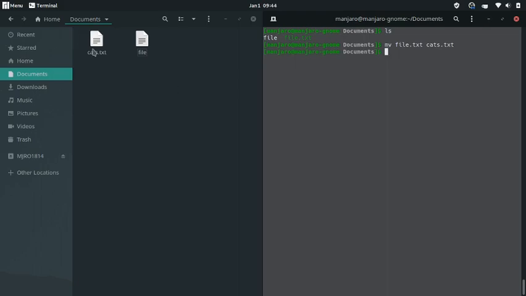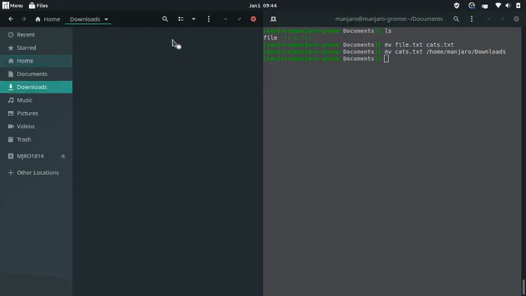As you can see, file has been renamed to cats.txt. Now let's actually move the file called cats.txt to home/mkdir/downloads and hit enter. As you can see, it disappeared from the documents directory.